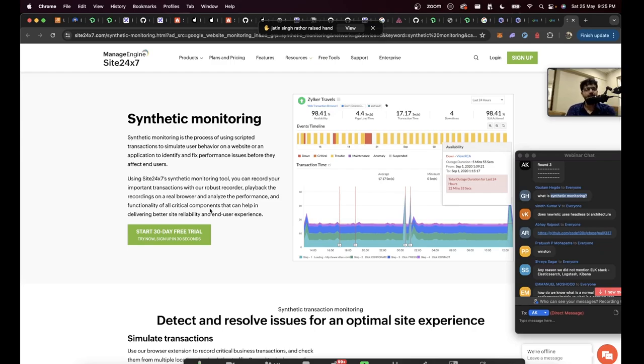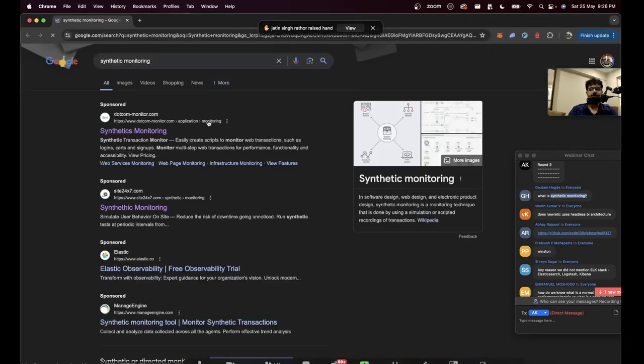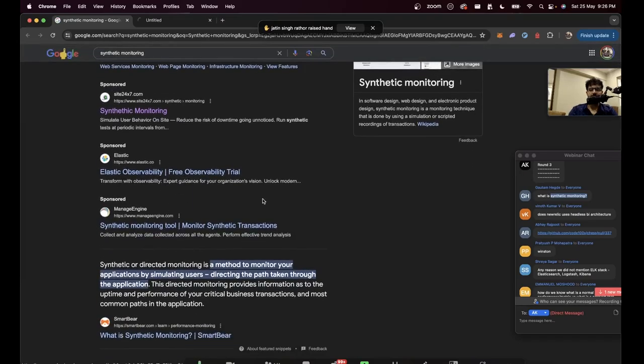Basically it means, I would assume, could be wrong, creating a bunch of browser instances, bringing them up, simulating human user behavior, like clicking on buttons, things like these. Similar to end-to-end tests, but not actually end-to-end tests, but something that is testing the user behavior on production is what I would guess it is. We can Google a little bit more and understand if this is that or something else.